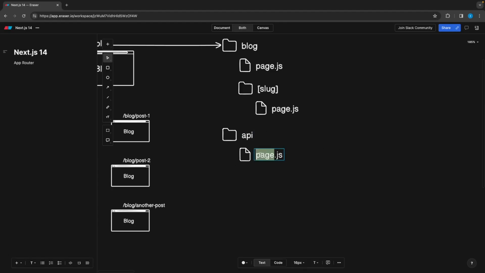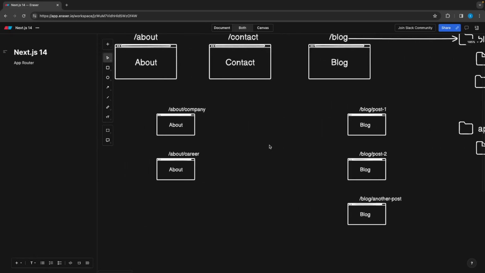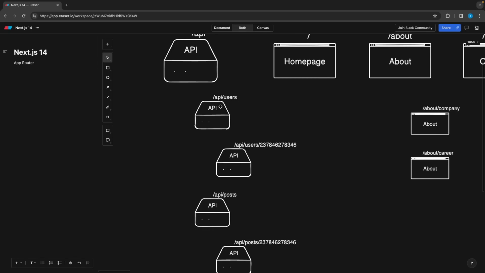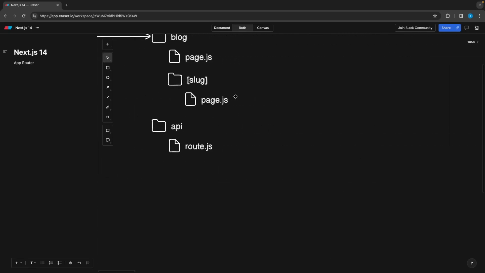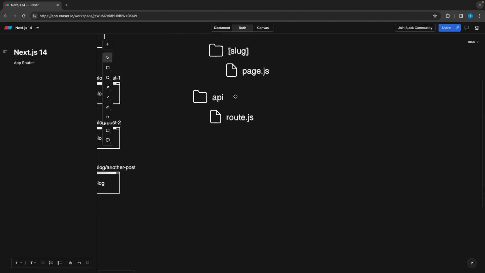So the file name has to be route.js or ts. And right now, Next.js knows that this is an API route and it's ready to get our user requests and send a response. So in this example, we are going to have users route, and using this route, we will be able to get all users or create a new one.